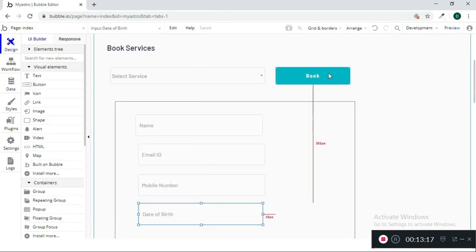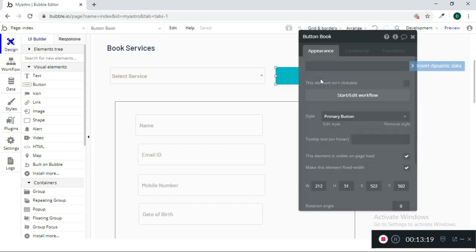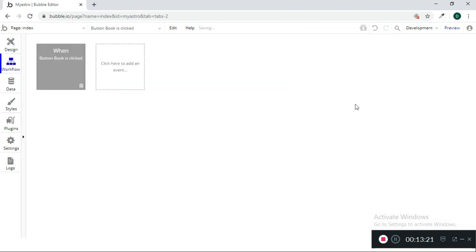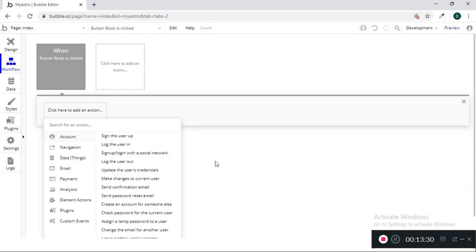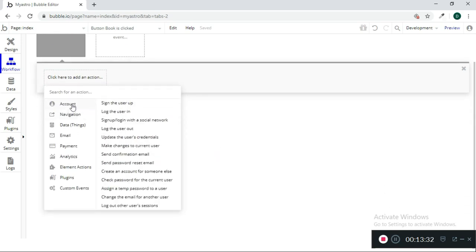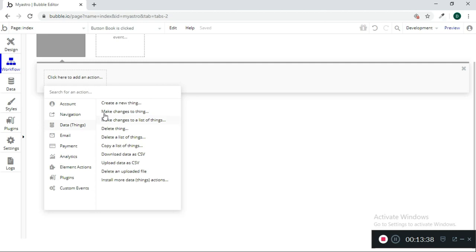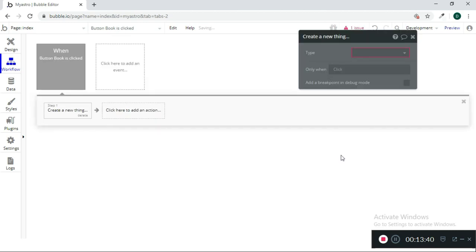Now we need to create a workflow. We'll click on book, we'll start the workflow. So basically workflow helps us to define an action, and in Bubble it's very simple. It's just like a drop down, it's like a drag and drop feature kind of a thing. So we'll go to account, we'll go to data, and then we'll say create new things.